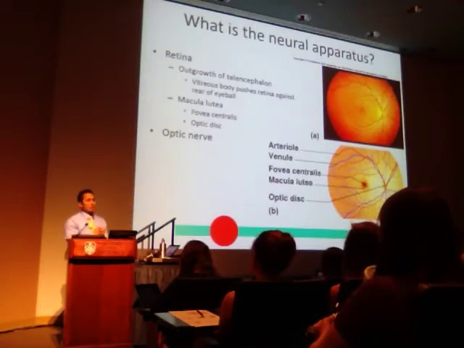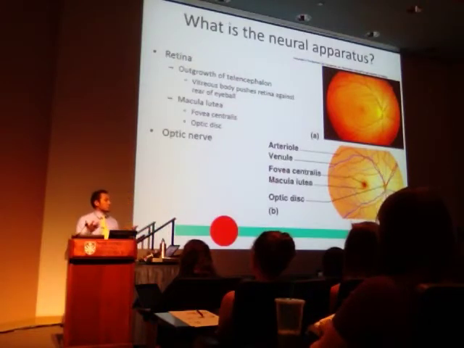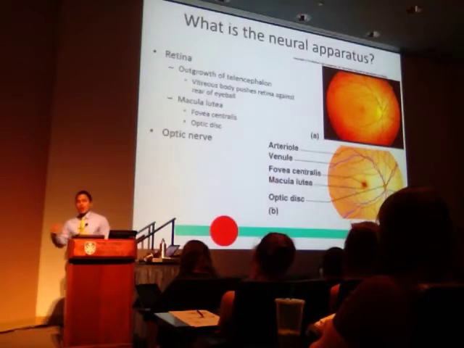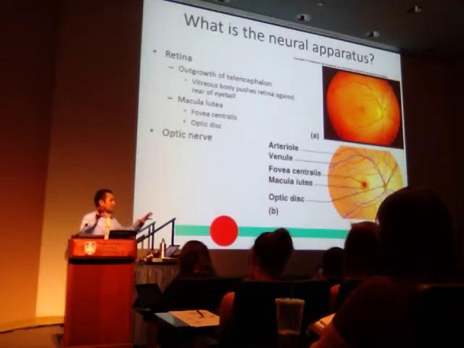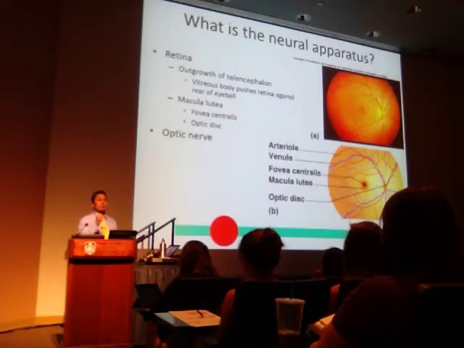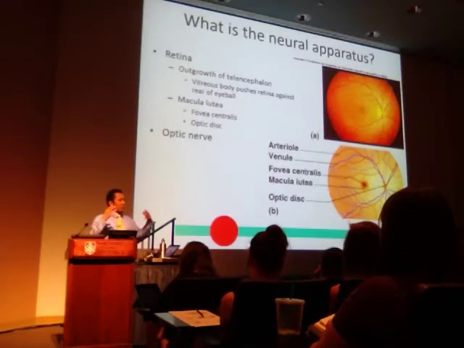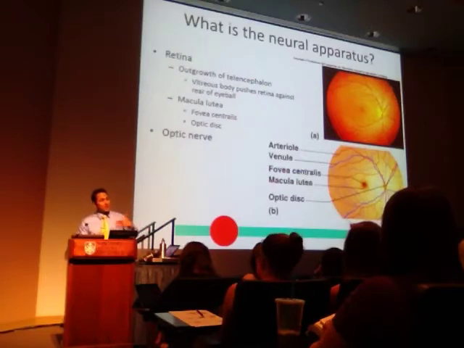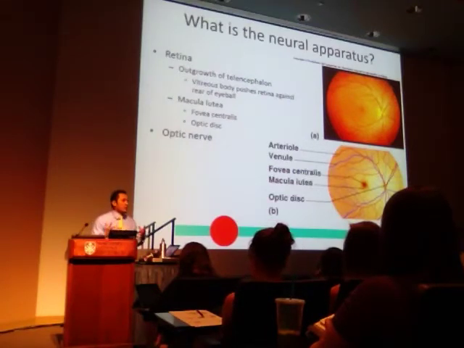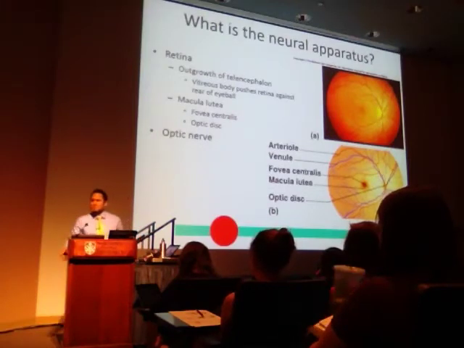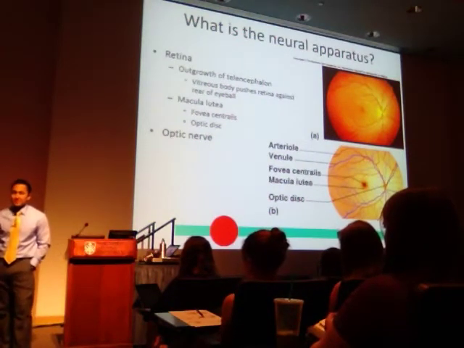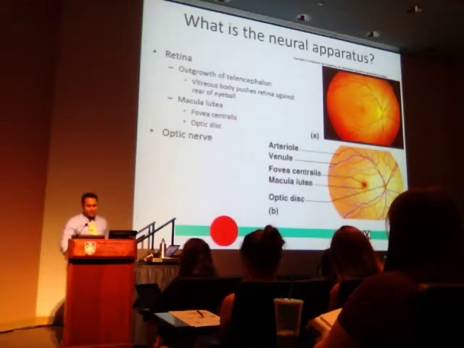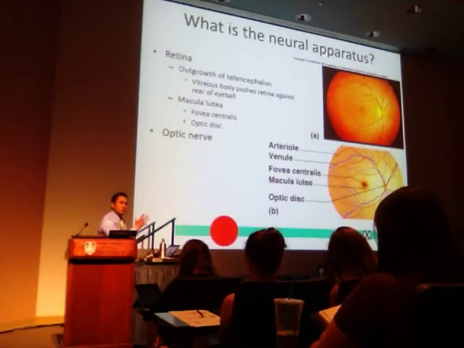Rods provide more general shape information and transmit in black and white. Rods are used during low light levels because they're more susceptible to low levels of light, while cones work in bright light — that's why we see color in bright light and only black and white in the dark. A student asked: are cones the cells that are affected in colorblindness? Yes — colorblind individuals are born missing certain types of cones. The optic nerve takes information from the retina to the occipital lobe.